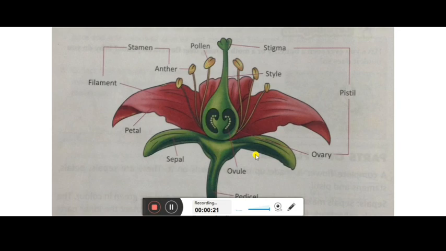So in the previous video we have already studied the parts of the flower. I want to recall all the things for you: in that chapter we studied the male and female reproductive parts of the flower. Here is that flower, the hibiscus flower, and it's a bisexual flower. That means male and female units are present in the same flower. Here is the stamen, which has the anther and the filament, and the other part is the female reproductive part, the pistil, which has three parts: stigma, style and ovary.